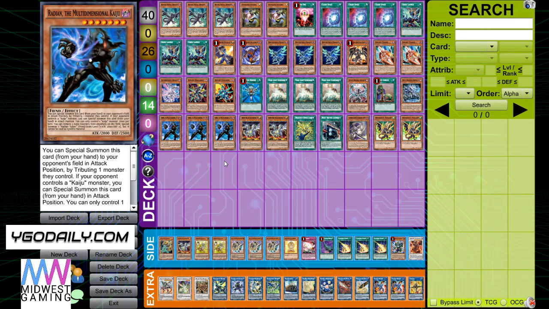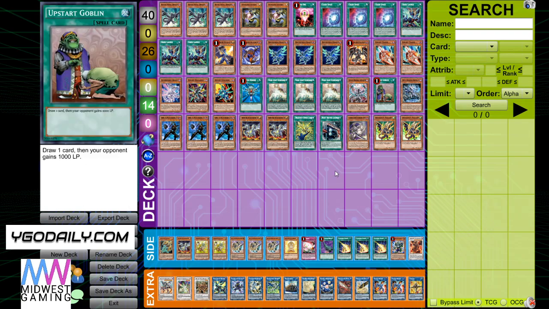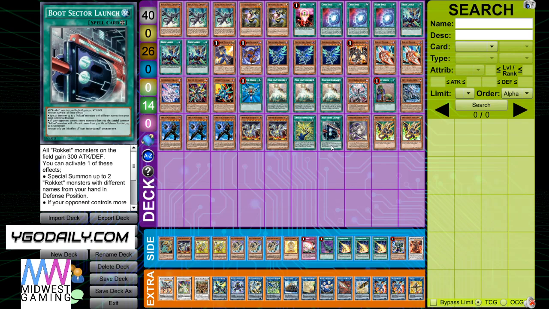I think these are better than hand traps right now. But after posting this, 3 days from now, it could just be the wrong thing to play because people could be playing around it. Same thing with Droll. Right now, Droll is crazy. Look at Droll versus my list. I upstart, you Droll me, I pass. I'm still searching boot off of my first striker summon. So Droll is really, really good right now.